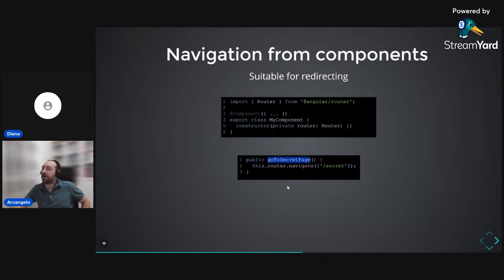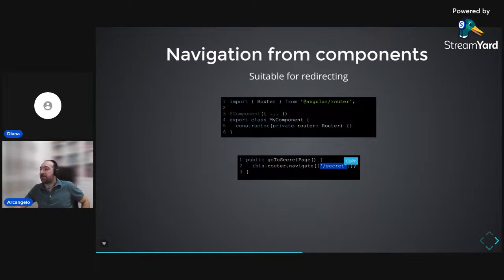You can create a function in your component that is called from the HTML with a click handler that calls the router navigation to a specific path.